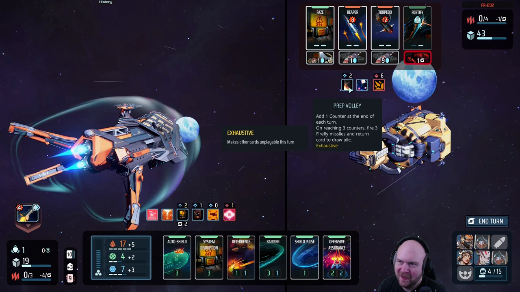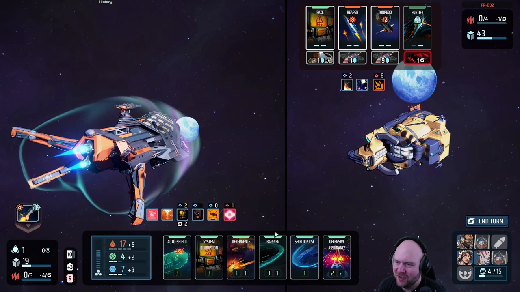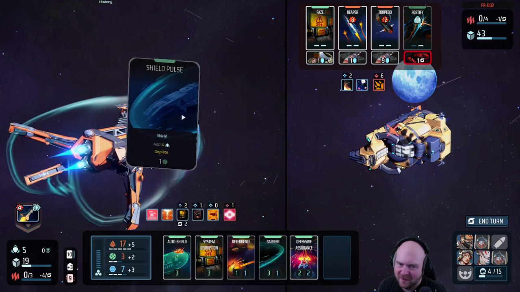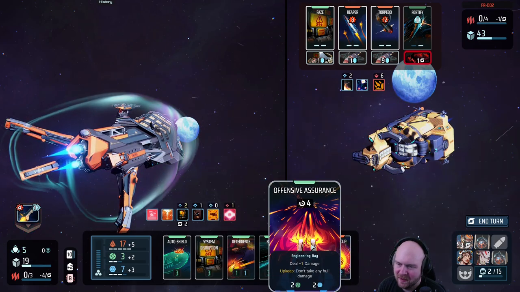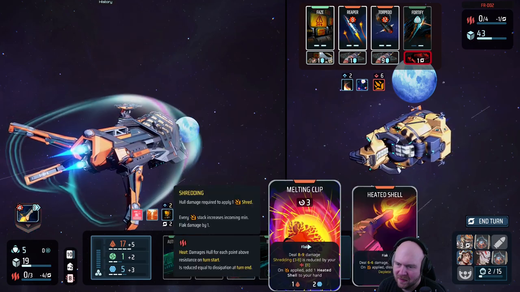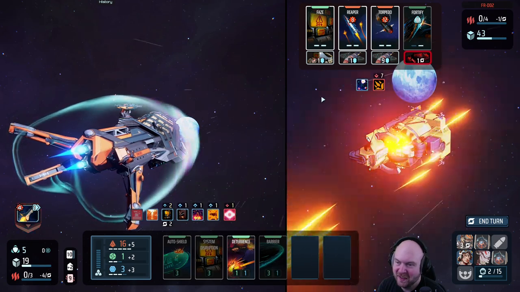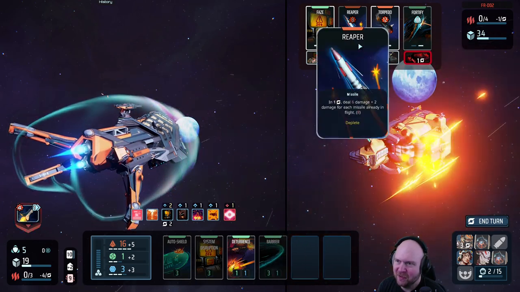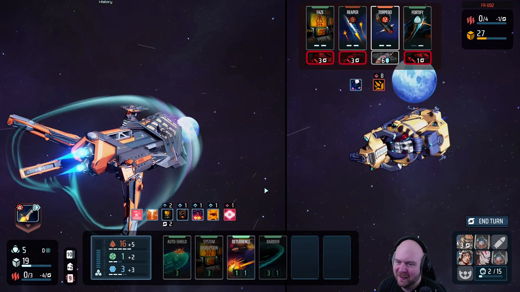Does this also fire one of these? Damn it, I didn't draw because I'm an idiot. I need to discard. Pull one of you out, please. Okay, this has to shred. This is guaranteed to shred. Yeah. Oh, that was an ongoing upgrade. Oh, but they're firing because of each broken thing. Got it.